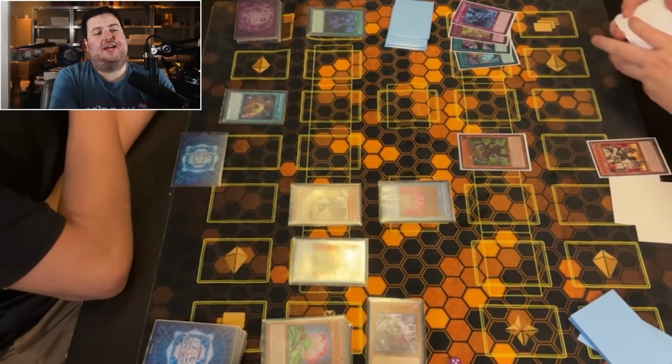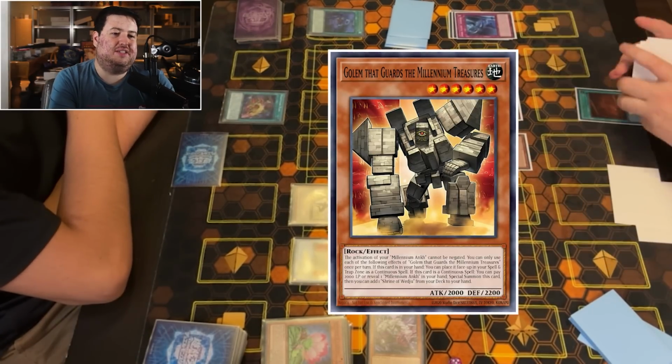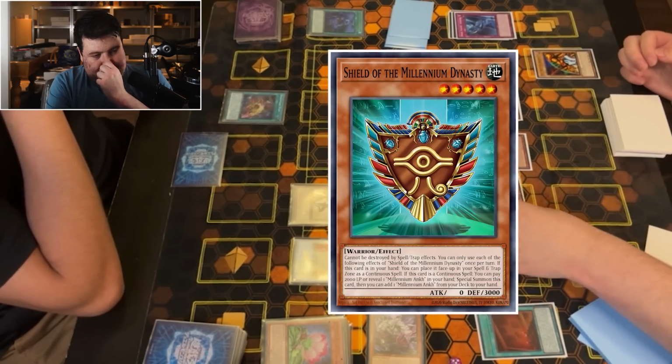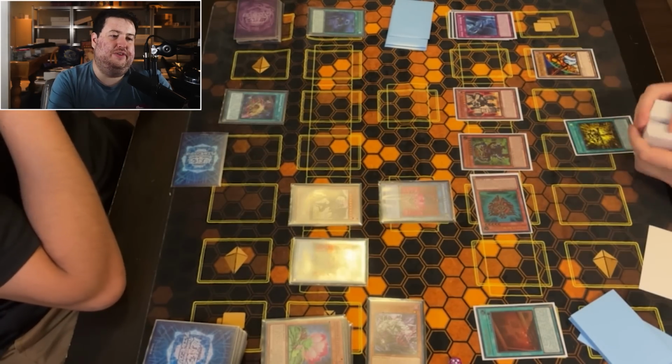I get to go through the motions. I go through the Golem, get the shield, get the cross. Now I can start accessing my link plays as well. So it's going to be Fiendsmith cards on top of the Exodia pieces here.